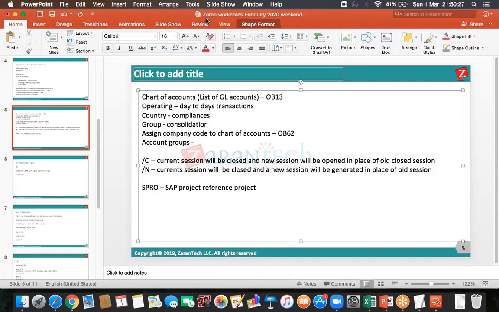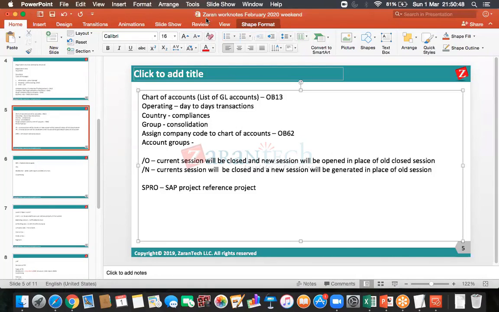Yes, who else? Lavanya, I have a question. This is Santosh. Yes, please. So, Lavanya, in the chart of accounts, it's basically the list of GL accounts. My question is, can GL accounts belonging to different company codes be a part of the same chart of accounts?